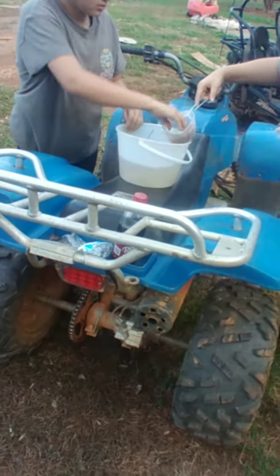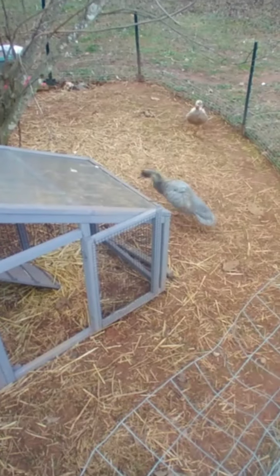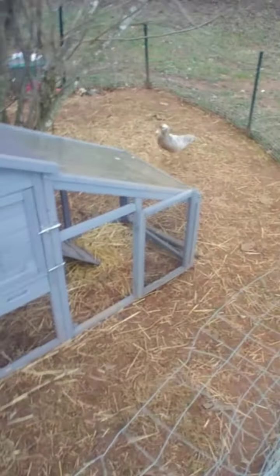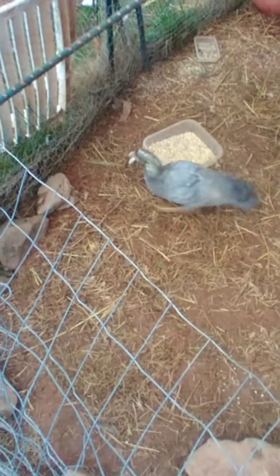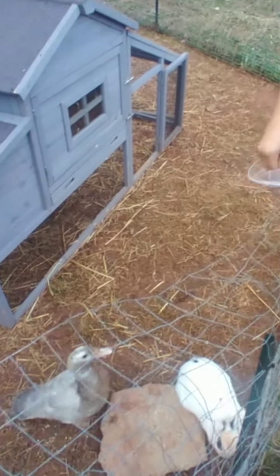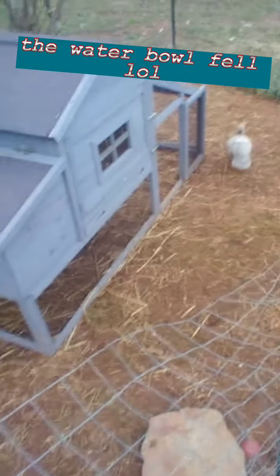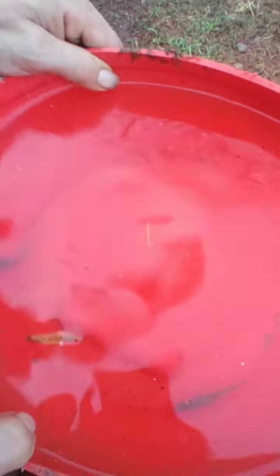Just use the net. You know, you're not going to be able to grab them like that. Can we put it in there and they just run off with it? You should have put them in their water. That's not good. Come here, Daisy. Just drop it out of the net. It fell in the water.